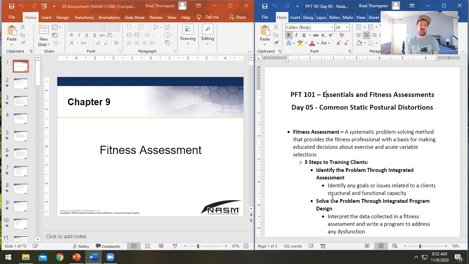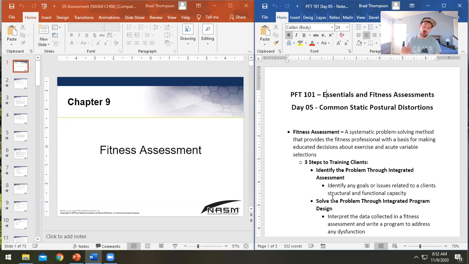The main one that we're going to spend a lot of time on is the overhead squat assessment. That's the one where we're putting stress on the entire body from top to bottom, and we're looking at how someone squats. We're looking to see, do they have certain bad habits? If they excessively lean forward, what does that mean? Do their knees cave in? What does that mean, right? And that'll tell us what exercises to give our clients.